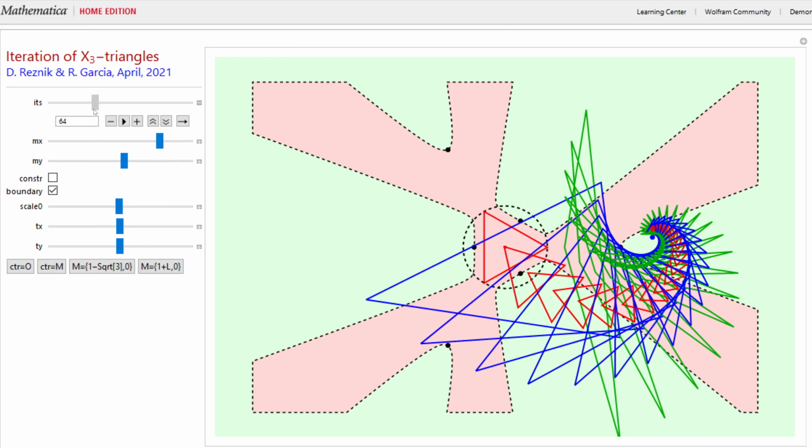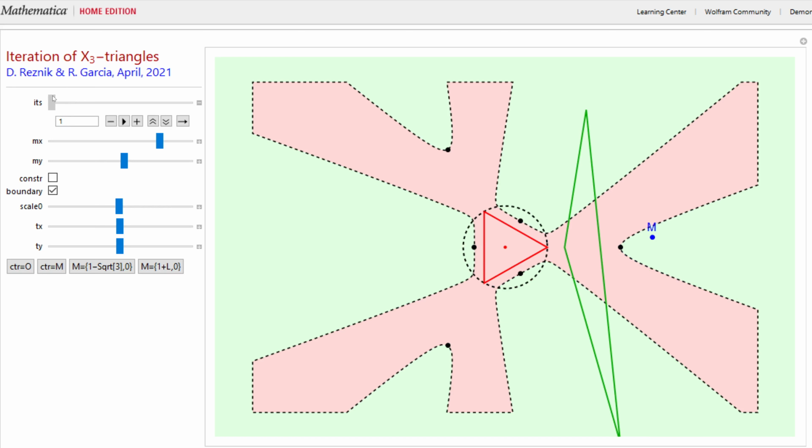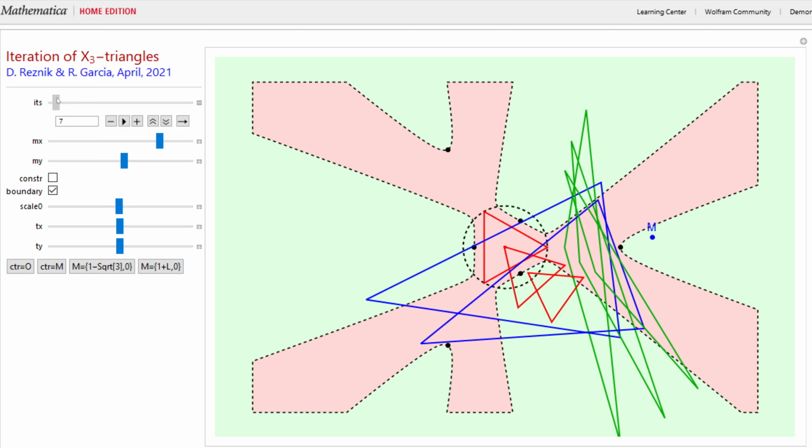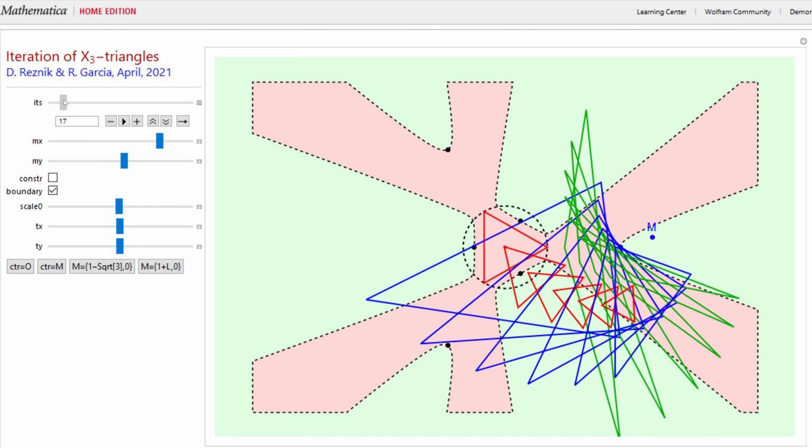So let's look at M again. M is over here, right? So every new triple that comes out of this sequence is a repeated triple that is rotated and scaled with respect to M. And if the consecutive scaling is less than 1, so if the rate of scaling is shrinking, you're going to get something that converges at M. So what happens, for example, if I move M around? And I hope this thing doesn't freeze. I'm going to try to move M around in this region.